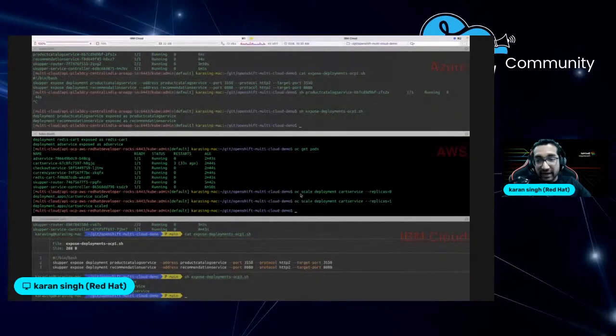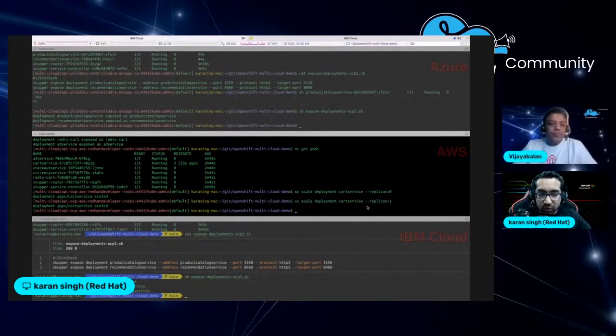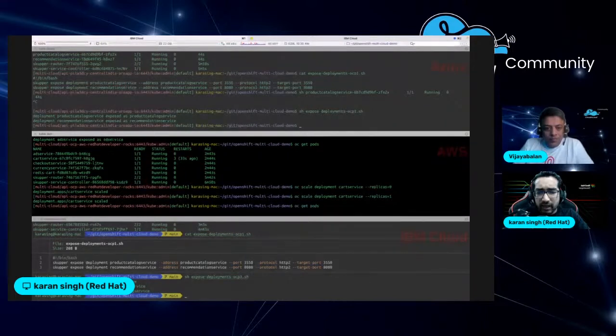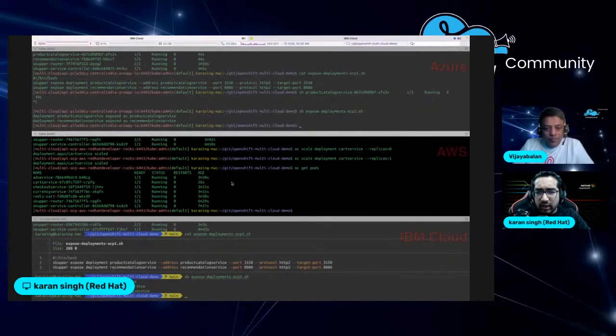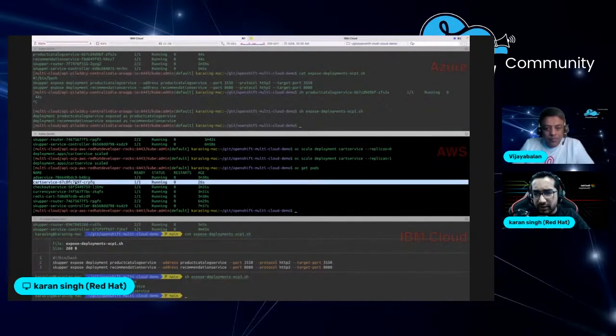And the power of Kubernetes, you can scale down your application. You scale down the replica to 0, and you can also scale to your preferred number. I can have 10 here. I can have 20 here. I can even have 100 here, right? It depends on the workload. So I just rebooted one of my microservices, which is the cart service, and then I'll do oc get pods. Hopefully after this, it should be working fine. Yes. So look at this one. The cart service is now up and running.